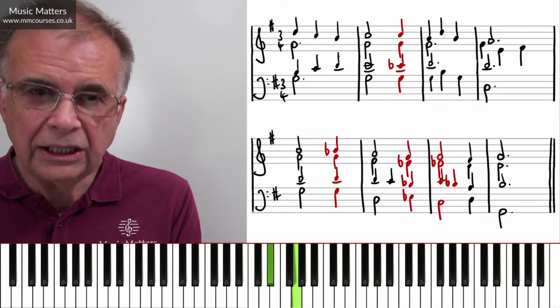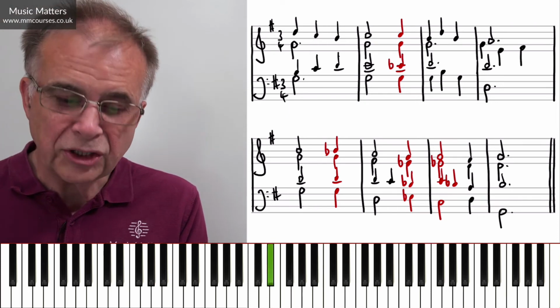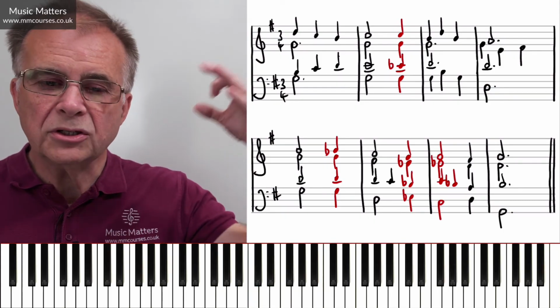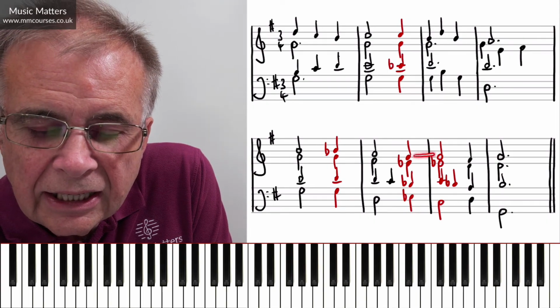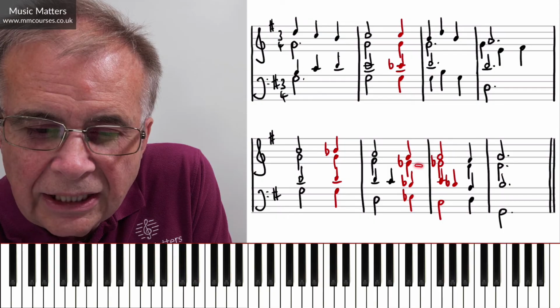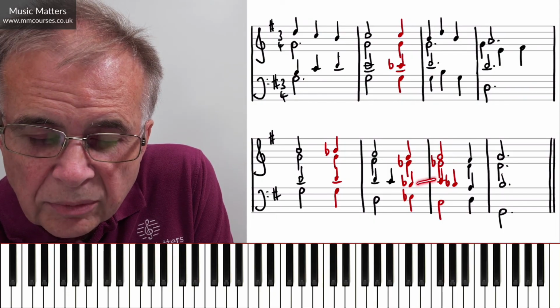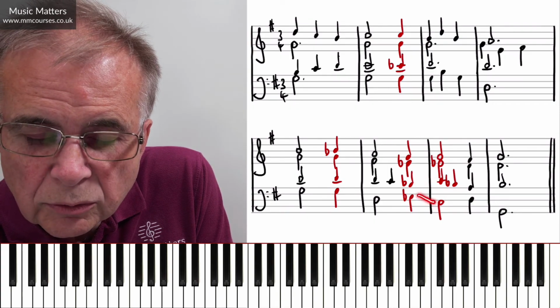E flat and G are the root and the 3rd of the chord 6. E flat and G are also the 3rd and the 5th of the chord 4. It gives us common notes. So you see, I'm repeating the G in the soprano part. I'm repeating the E flat in the alto part. The tenor part, I'm trying to keep moving by step. The bass part has a little leap to go from the root of 6 to the root of 4.